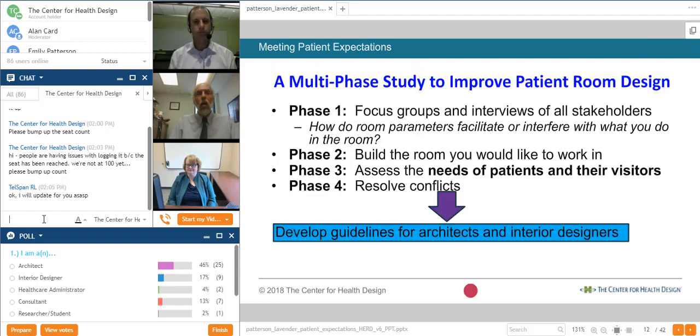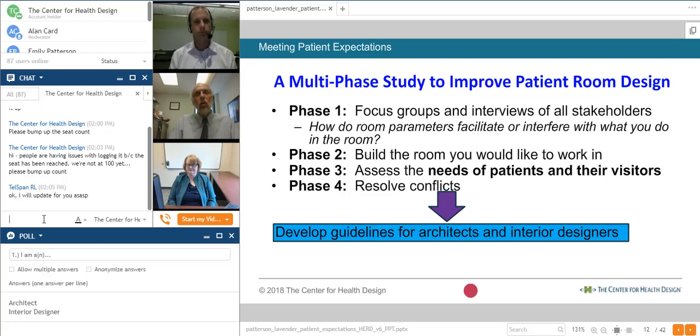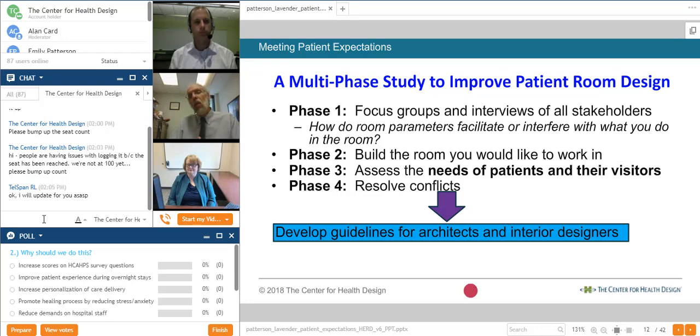Today, we're primarily focused on the patients, but I want to put this research in context. This was part of a much larger study that was really aimed at addressing some of the issues that some of our occupational stakeholders were having working in patient rooms. We see patient rooms as a workplace, and as such, what we're trying to do is design that workplace so that it works for all the different folks who work in that space. And to do this, we did a 4-phase study, as you can see on the slide.